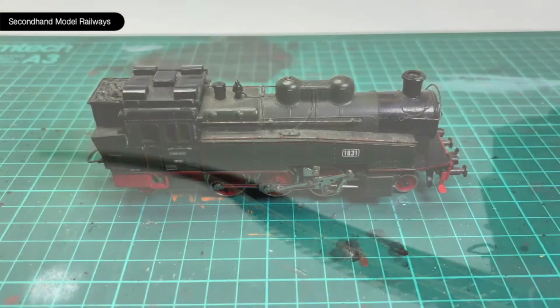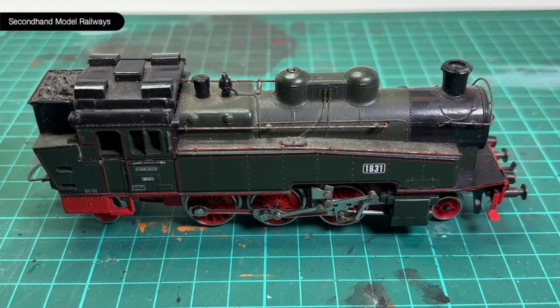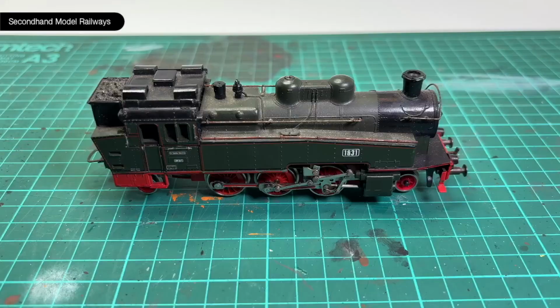Well, it's good news that it runs. It is really noisy, but you kind of expect that of models of this era, and it needed a bit of a push to get going, but once it started going, it was not too bad at all. I noticed one of the wheels on the pony truck at the front was a bit wobbly, but I managed to fix that just by pushing it back into place. So let's get the body off. It's just that screw on the top there.